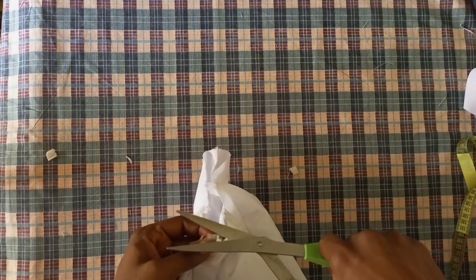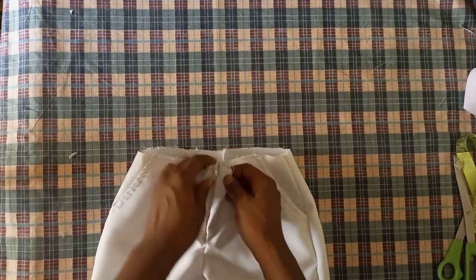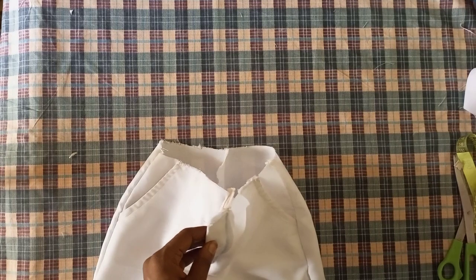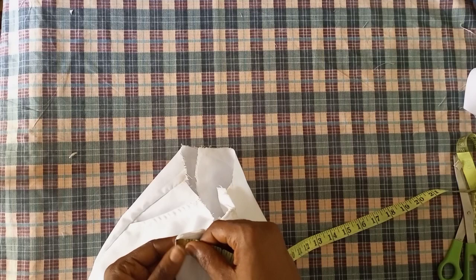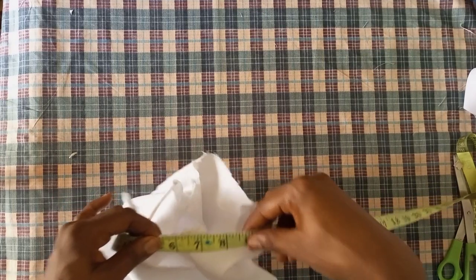Okay, so just be careful while doing this. Yes, and this is our trouser. So right now we'll open up the zipper, and we'll measure round the waist. So just take the round waist measurement, and with that you would cut the band.